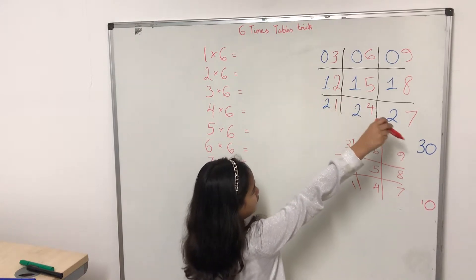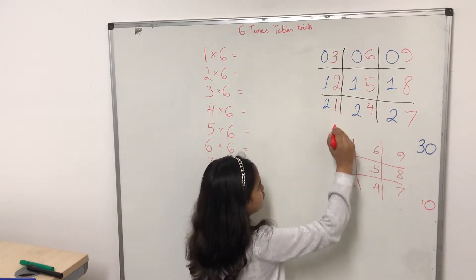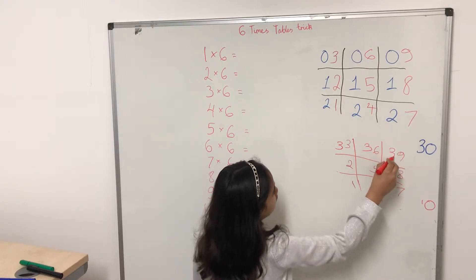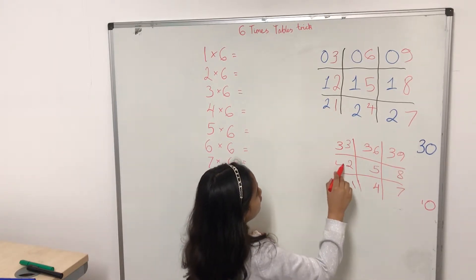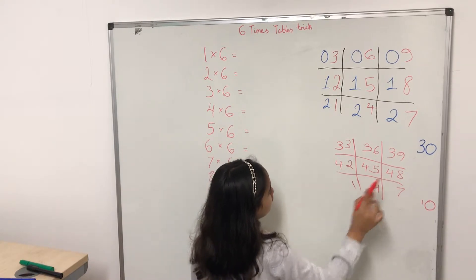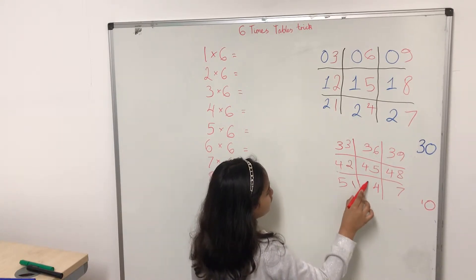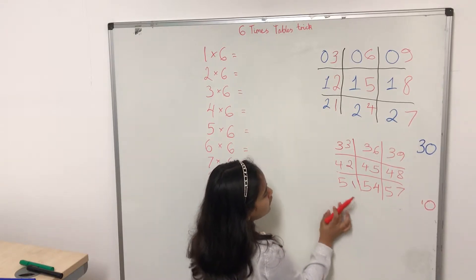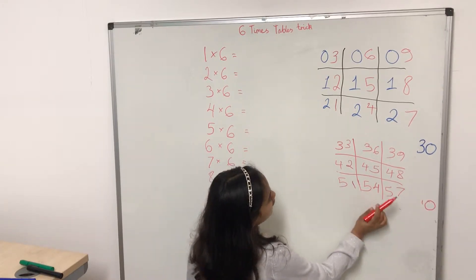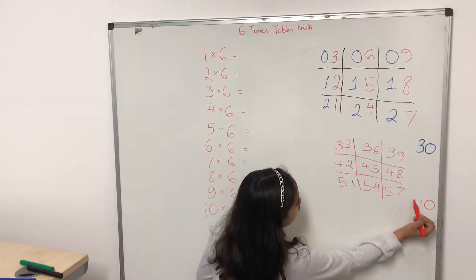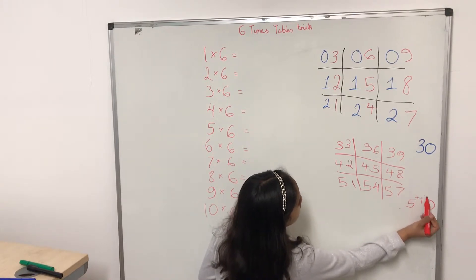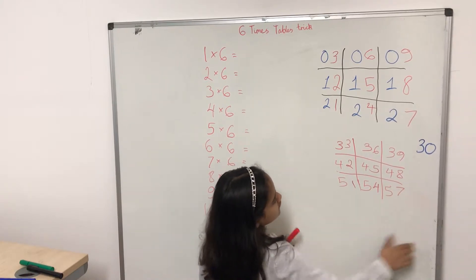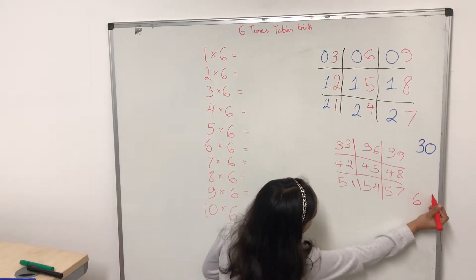From here, you're going to carry on from two. So, after two is three. And then four. And then five. And because, again, we don't have a fourth line, we're going to pretend this is in the third line. So, five plus one equals six. We've got rid of five and one. So, that gives us sixty.